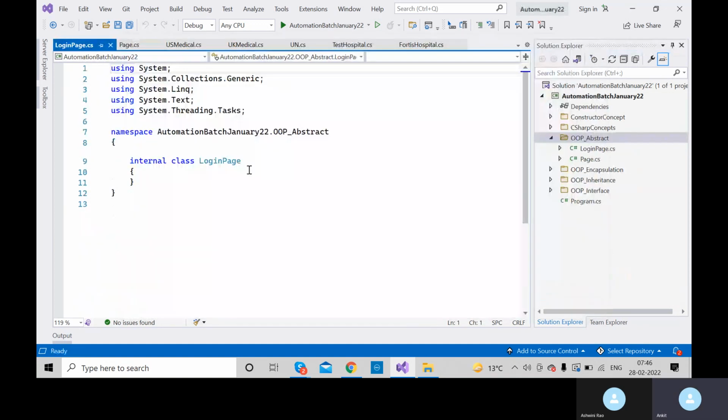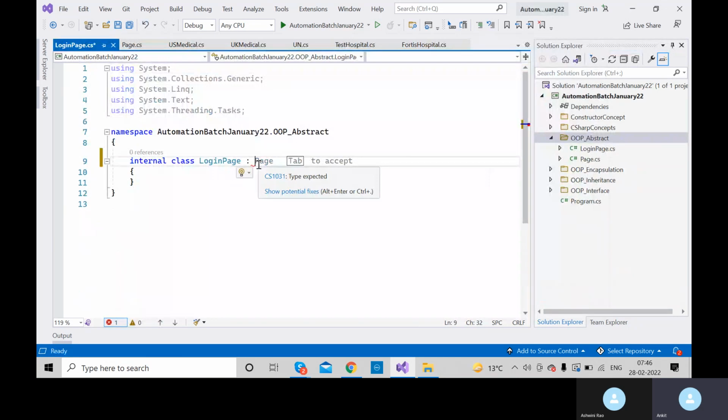So how to implement or inherit a class? If I need to implement anything, I need to use the double dot keyword. Similarly, if I need to inherit some class, the same. So I need to implement the page class, right? As soon as I write double dot, page is my parent class, so there is an error.